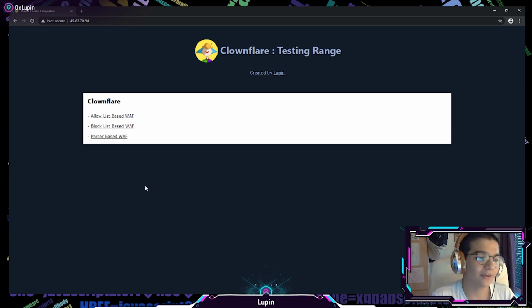So, the best way to actually code a firewall would be a whitelist-based web application firewall. But the thing is, a whitelist-based one is actually too aggressive. When I say too aggressive, it will maybe create false positives, and the legitimate user will get blocked, but they shouldn't. So firewalls are mostly blocklist-based firewalls.